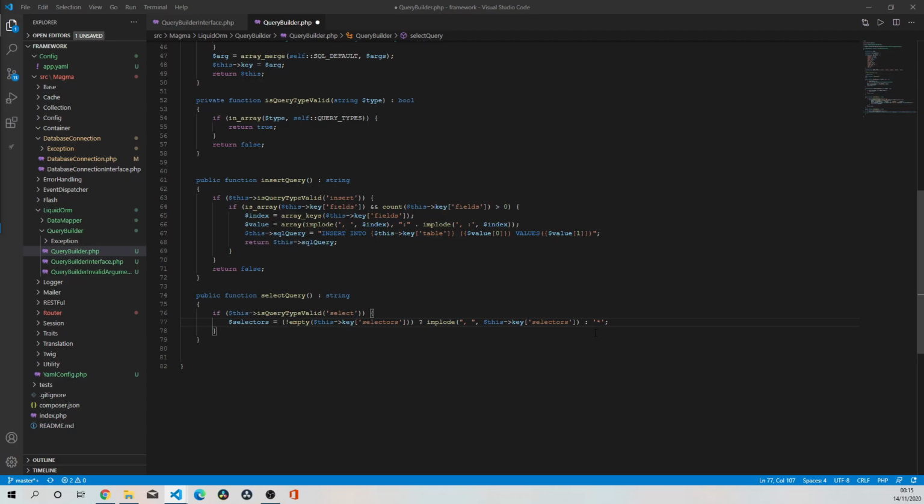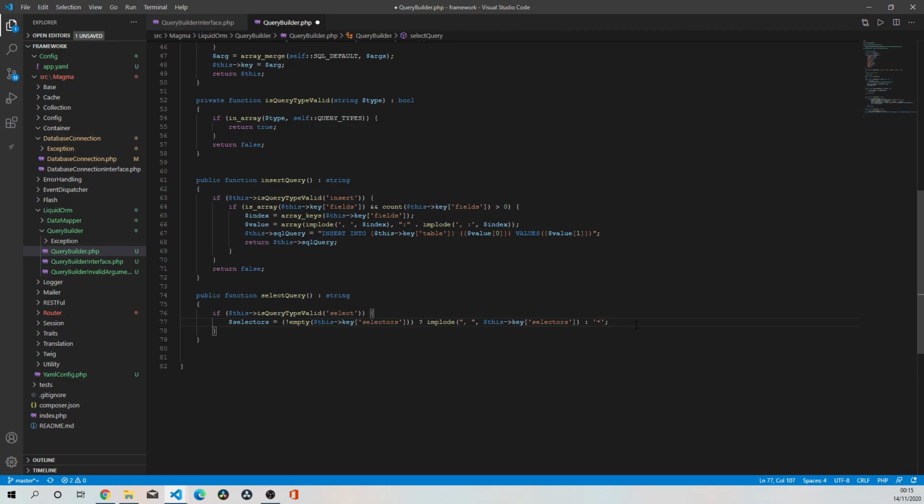If it's empty, then return that asterisk. And this is part of our select query. So we can select different columns or multiple columns, or we can specify that within the selectors argument. And if we don't, we can just return the asterisk, which will return all the columns.